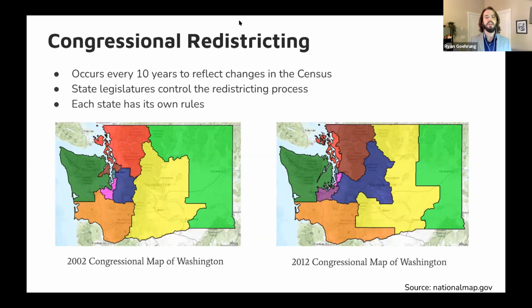Importantly, this process is largely controlled by state legislatures, who either draw new district boundaries themselves or refer the process to a committee of their choosing. Each state has its own rules for this process, and there are always trade-offs that must be considered when dividing up a state into electoral districts. But since district boundaries have so much power to shape the dynamics of political representation and influence the outcome of future elections, this is always a contentious and politically charged process, which creates incentives for gerrymandering.